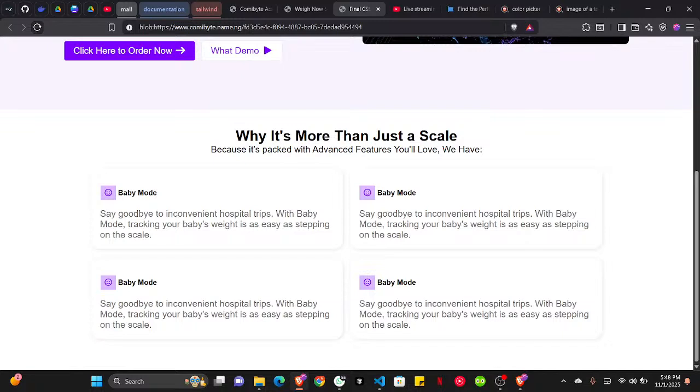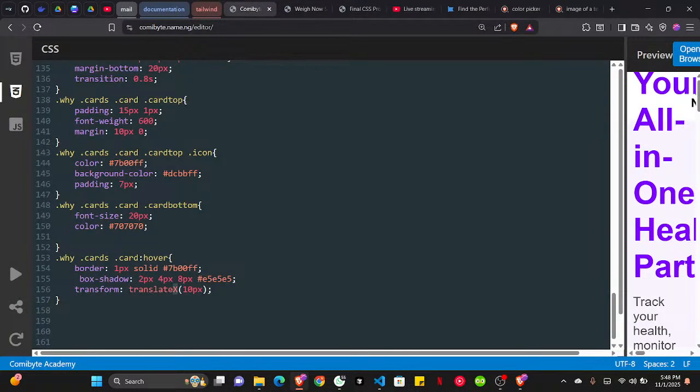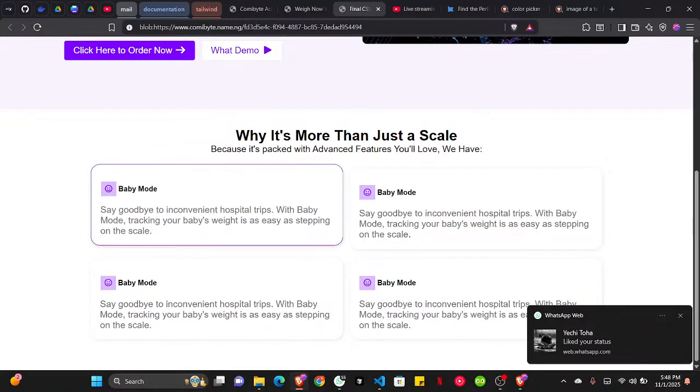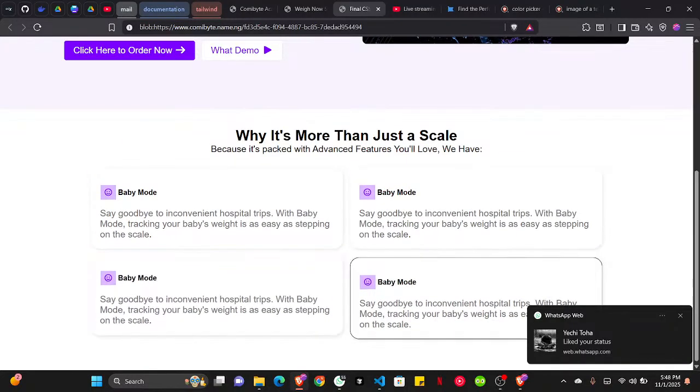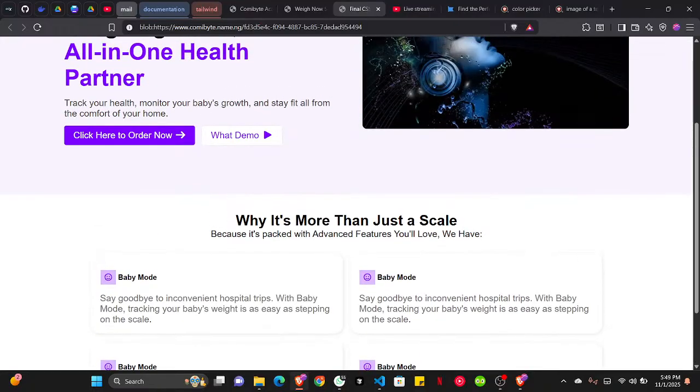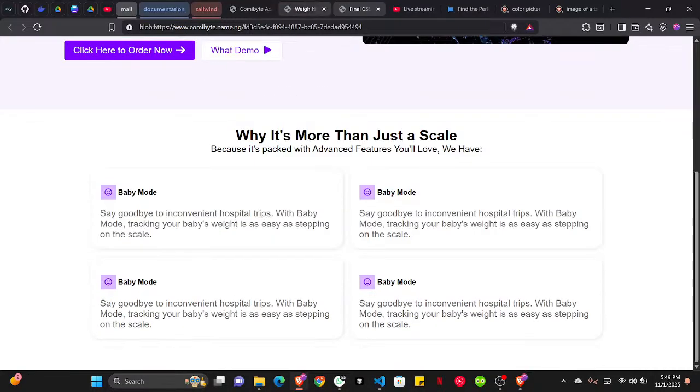If I come here and I refresh, okay, not in the x-axis, it's going to be in the y-axis, and it's going to be minus 10 pixels. So if I come here and I refresh, we're going to have something like this. All right, so we are done with this aspect already.